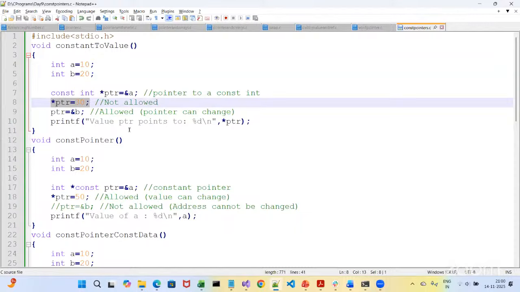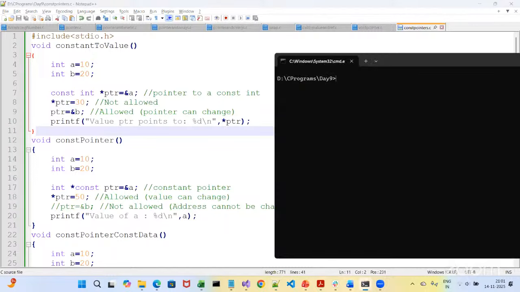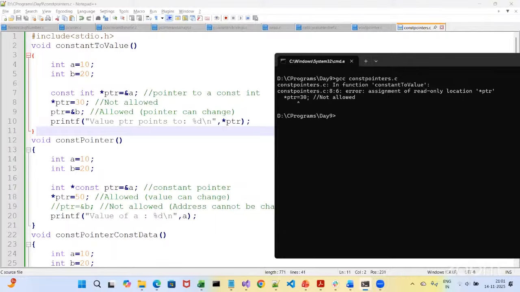This is not allowed, because it is a constant integer. Similarly, you have to uncomment all and then check. You will get the error: assignment of read-only location pointer. Okay, this is not allowed.